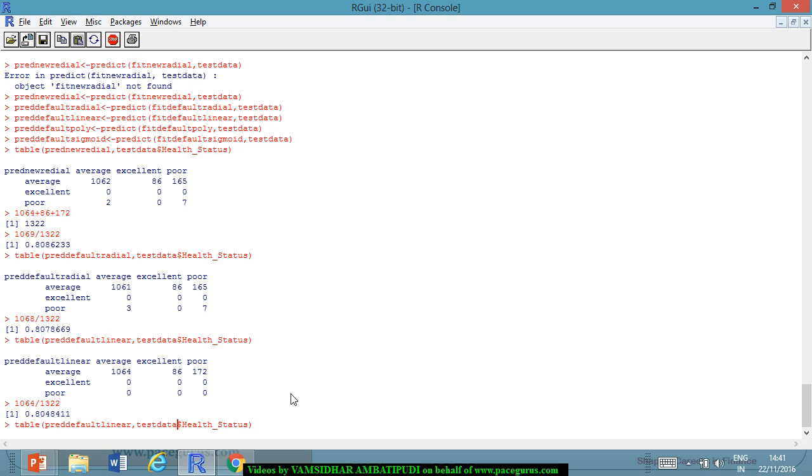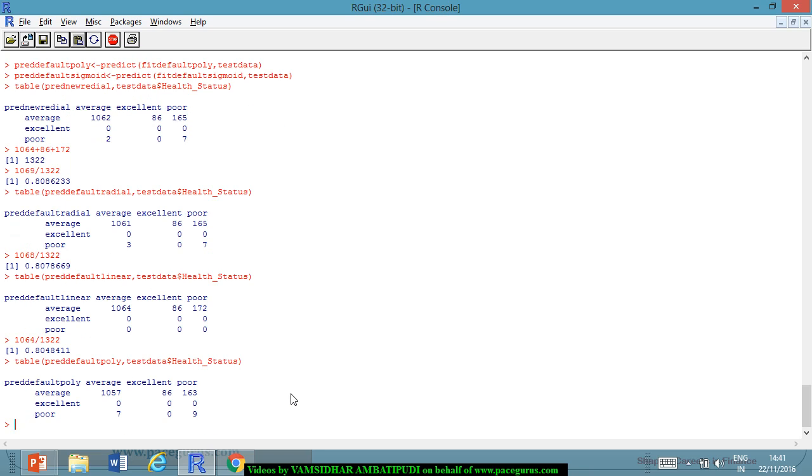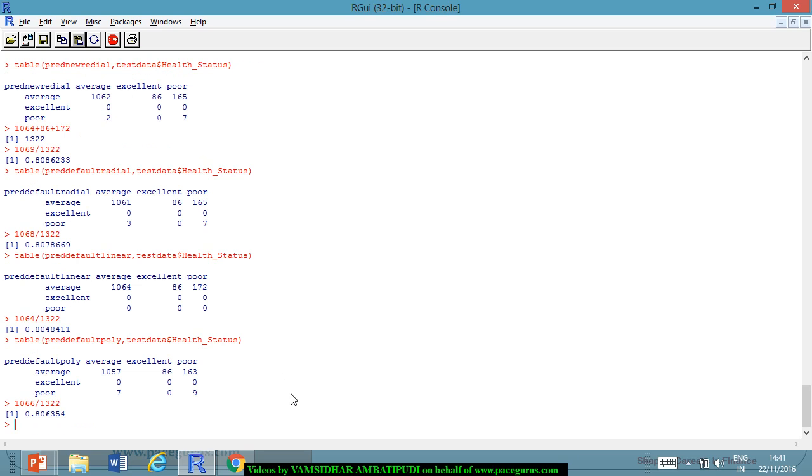Now when I'm going with polynomial kernel here, probably the assessments are not coming out that better. The polynomial kernel is still coming out as 1057 plus 9, 1066 out of 1322. Even the polynomial kernel did not work better in this case.